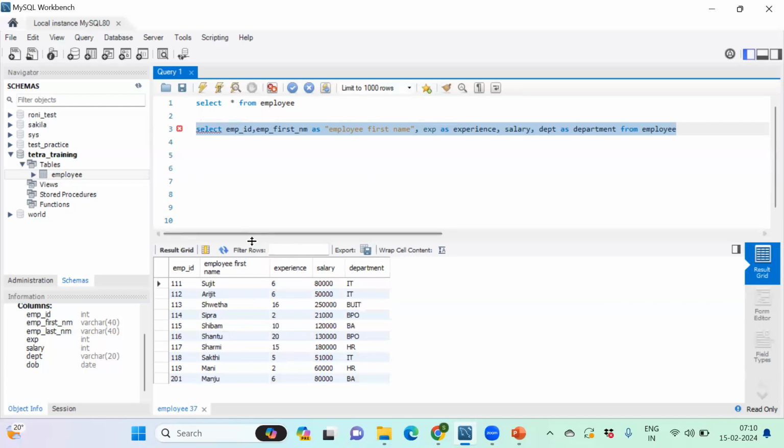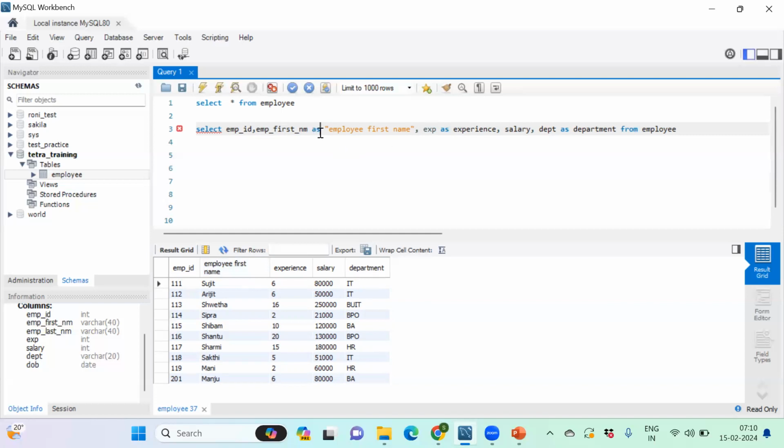This is also a good alias. Okay, you can see it is modified. While doing the alias, if we want to put spaces within column names, then we need to use this kind of double quotation.